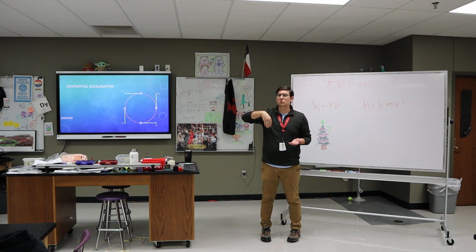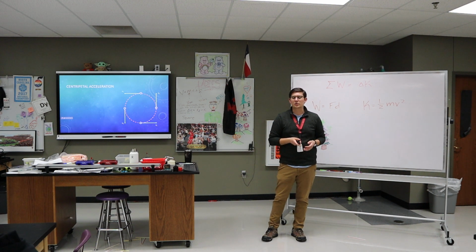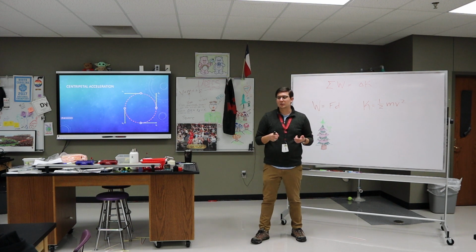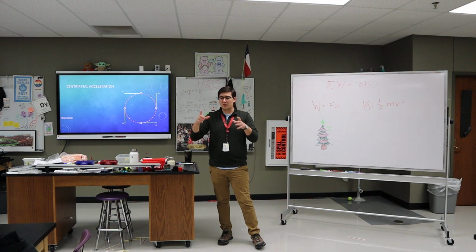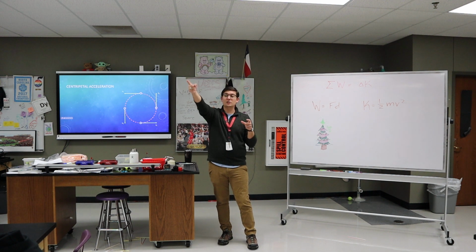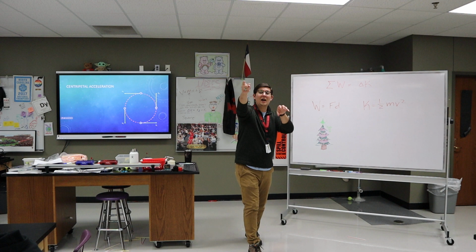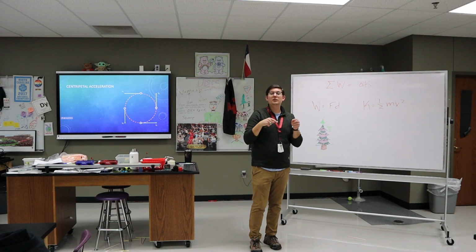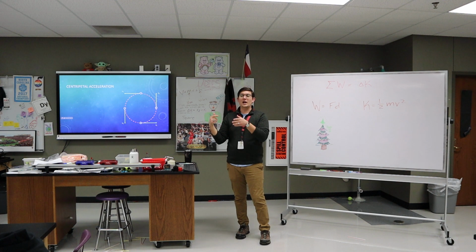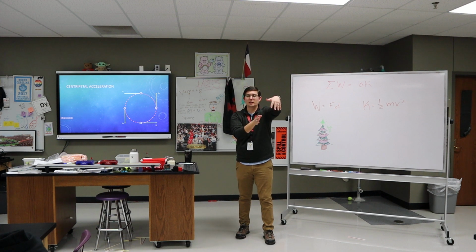Centripetal means it's pointing towards the center. So in any context, if I say something is centripetal, that's what I mean. In this case, I'm talking about that particular acceleration. It is a useful concept, because here's the deal. When you're in the merry-go-round and you try to jump towards the center and you get pulled back out to the outside, what's actually happening is that you are moving inertially tangent to the circle. And so when you jump this way, you're actually still moving that way. But from your perspective, it feels like you're getting sucked back to the wall, when in reality, you're just moving this way, but there's a wall there again. Does that make any sense?